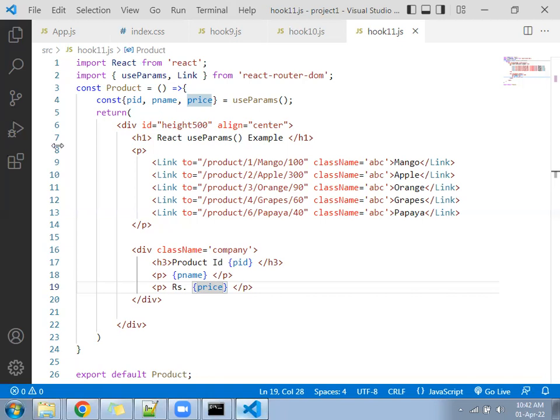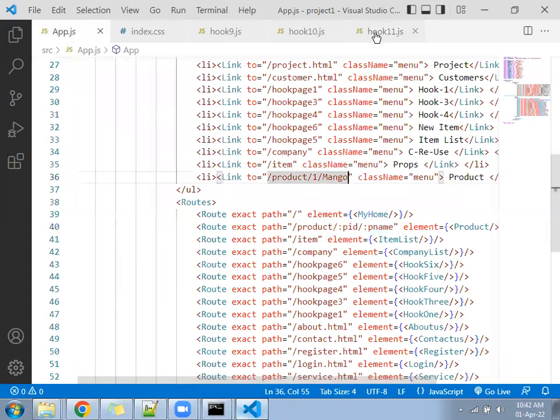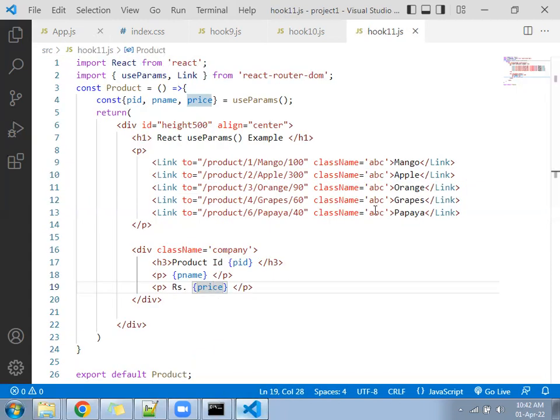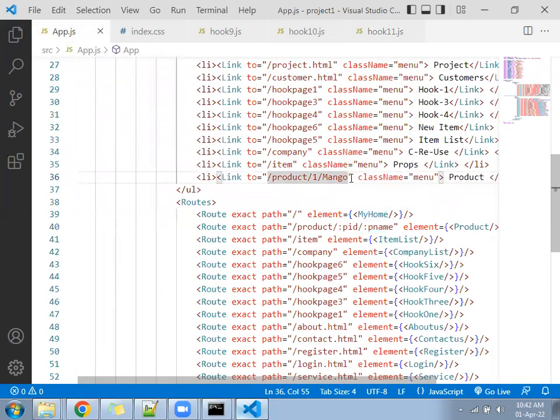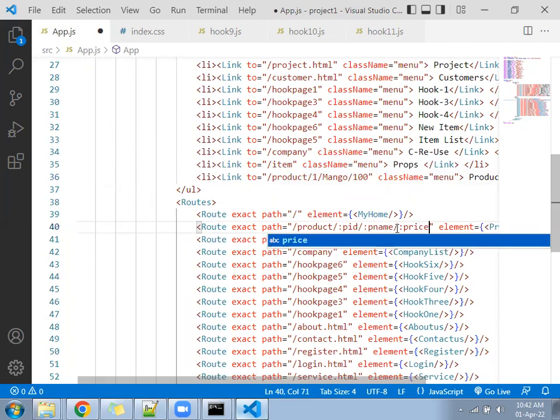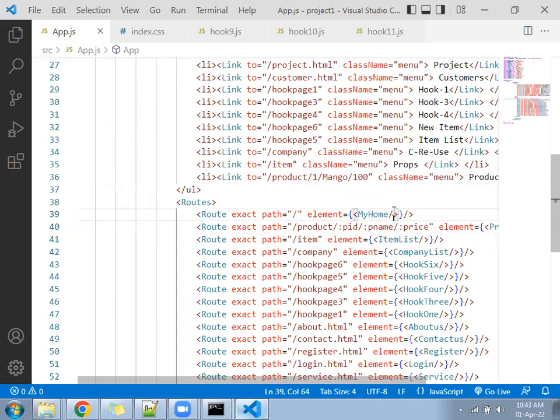Okay, so this file I hope you have written. Next is called app. So mango, how much price have I given? 100 rupees. So here default value for mango I will give as 100. Okay. Next, below we need to create one more variable, colon price. So this way you can pass unlimited values. There is no limitation in that. 1, 2, 3, 4, 5, 10 values, n number of values we can pass. Just create the variable here using the colon, and that variable we can use there.